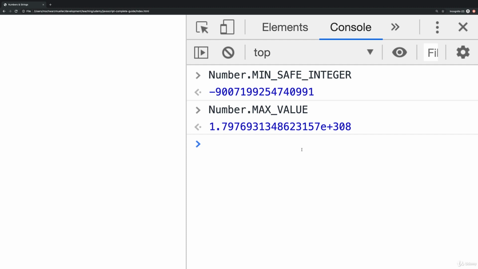You want to be aware of the fact that, for example, you can't deduct anything from that number because it already is the smallest possible integer. You can't deduct any other integer, I should say. You can't add anything to that number because it already is the biggest number you can represent in JavaScript. Now, if you still do add something to that number, or you do deduct an integer from that number, you don't get an error, as you see if I deduct 10 here. The thing just is, JavaScript gives you an imprecise result.